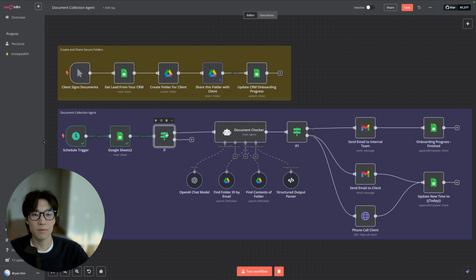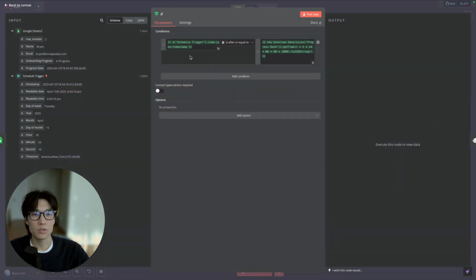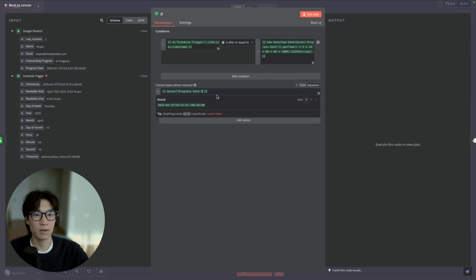Now, if we look at this if statement here, this is just saying that is today, meaning the time that this agent is running daily, is that after this right here. And what this is basically, that initial start date, the progress date, plus 2 days. Now, this is a little bit scary to look at, but what you can simply do is just go to ChatGPT. You can give them this right here, the JSON, and say add 2 days to this. They're doing everything in milliseconds, which is why it kind of looks weird.